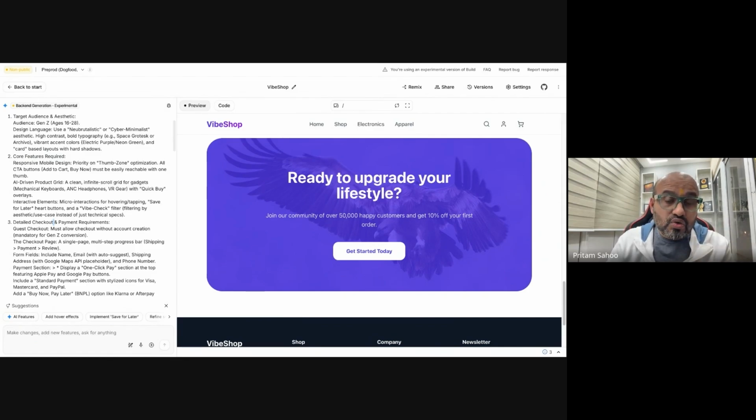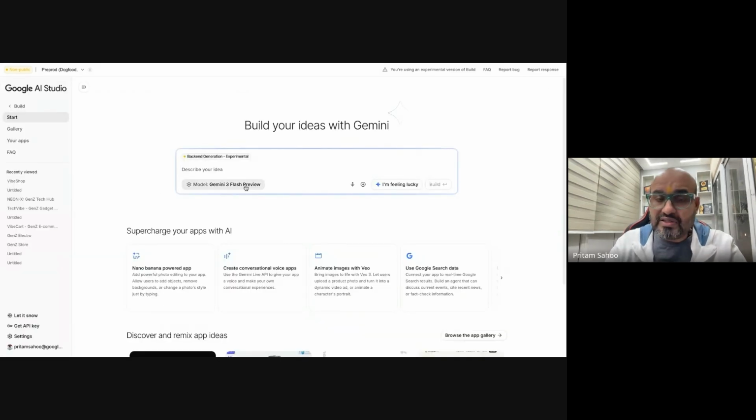So I will take a step ahead and go with something you might not have ever thought about: integrating backend logic with authentication and integrating with PayPal. You will see how easy it is. To do that, I will go back to a different window, which you see here, Gemini.